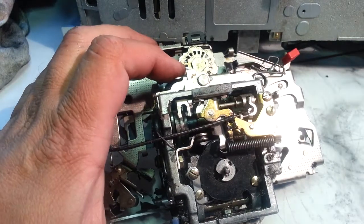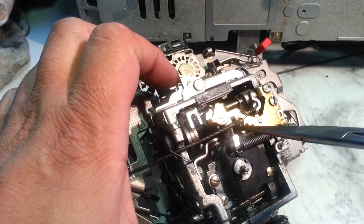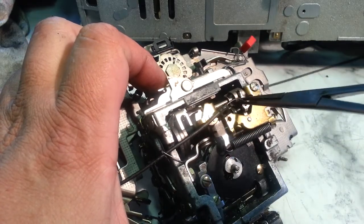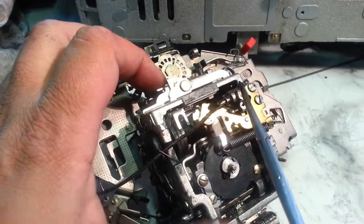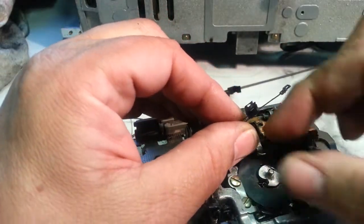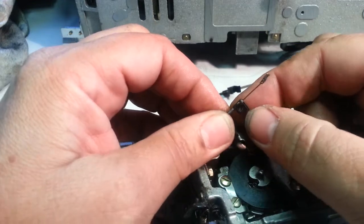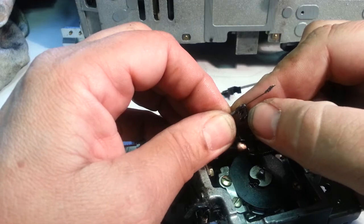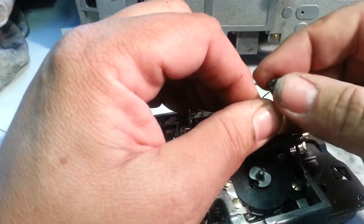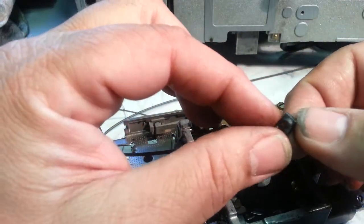So we're going to take this black tab off here, like that. Once it gets loose, you can manipulate this piece out of its little holder, and there it is. And then you have to remove this tab. This is just spring steel, and it will come off of here with a little bit of manipulating, like that. Take this piece all the way off. Okay. That's a very important little piece.